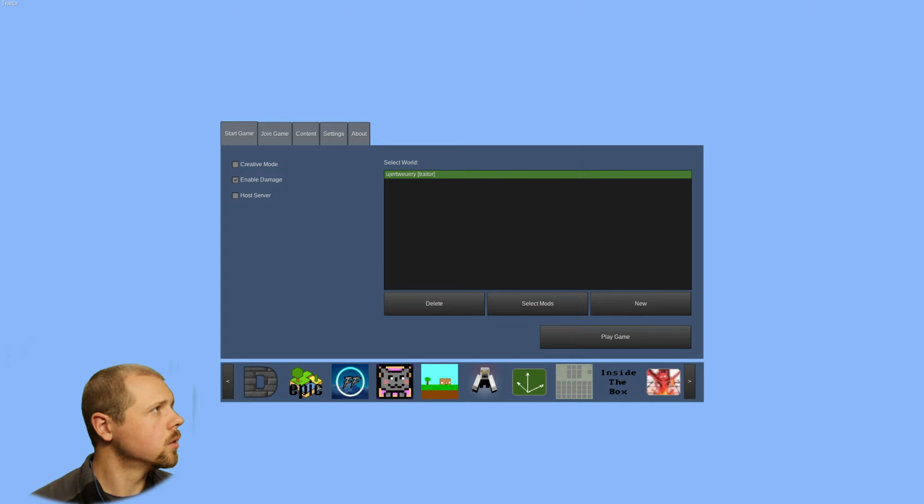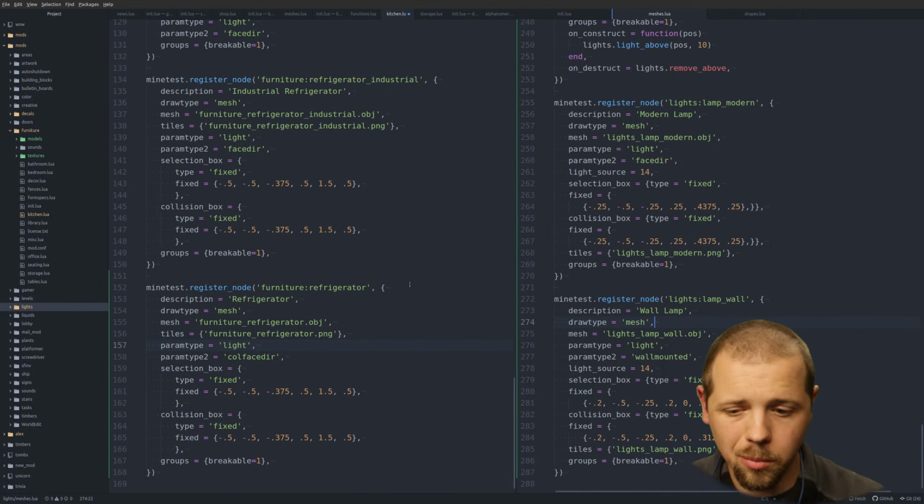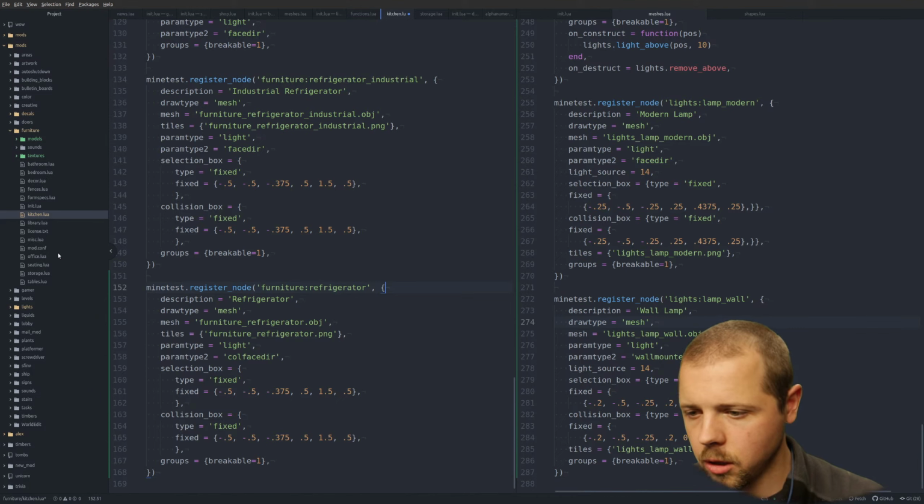So the game itself can be found at this link, but it doesn't provide any content, including map gen. So if you play the game, you'll just find yourself in a nothing, a void. There's no world. So you have to build everything yourself. So it's really not meant for single player use. It's really designed to be played on a server because it's an Among Us clone. That being said, you obviously can just use it as a creative world base to build stuff. But it's not really compatible with any other mods, so that may not be the best idea ever. But, I mean, do what you want.